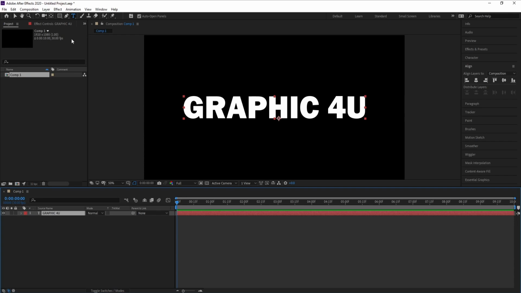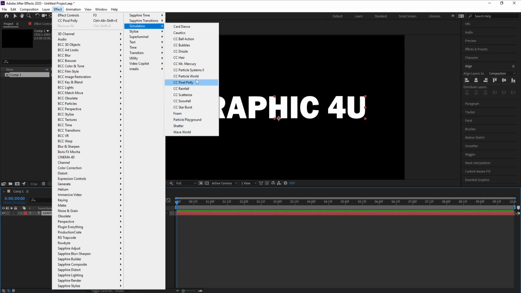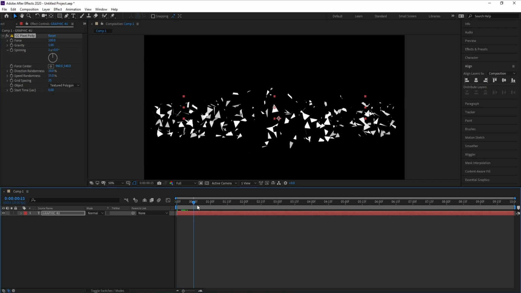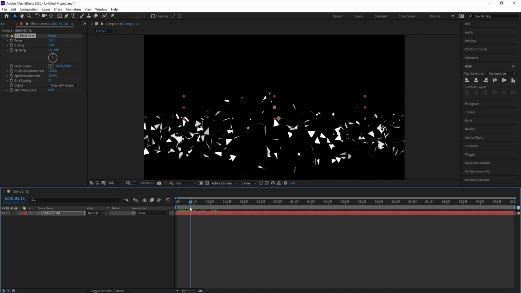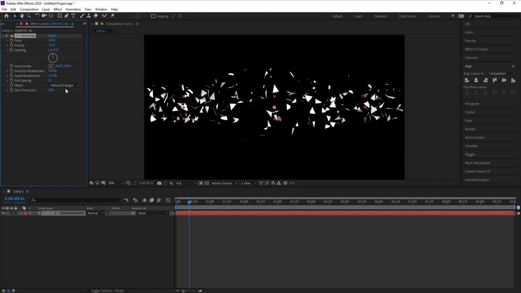Okay, now I'll go to effect, simulation, and I'll choose CC Pixel Polly. Now I'll go to gravity and I'll change it to minus 0.30.